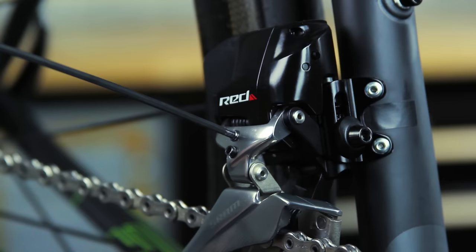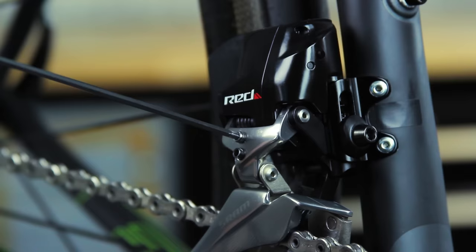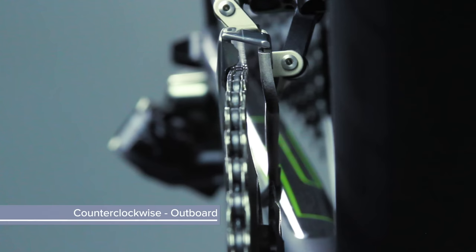When adjusting the high limit screw, it is important to note that the high limit screw is reverse threaded. Use a 2.5 millimeter hex wrench to rotate the high limit screw clockwise to move the cage inboard, or counterclockwise to move the cage outboard.